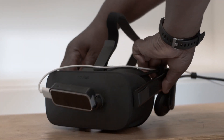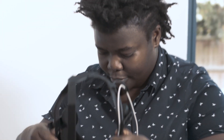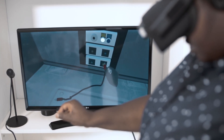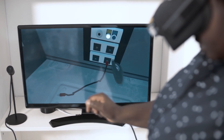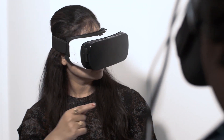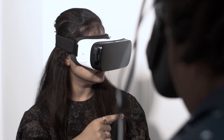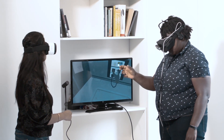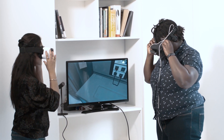Training is expensive and often involves taking people away from their day jobs. Our cutting-edge training technology gives your trainees an immersive learning experience before working on live network equipment. It also aids in retention and recall. Using virtual reality, your trainees don't need to travel. Whole teams can learn the same skills remotely, helping improve productivity and the quality of your workforce. Learn quicker, learn better in a safe environment.